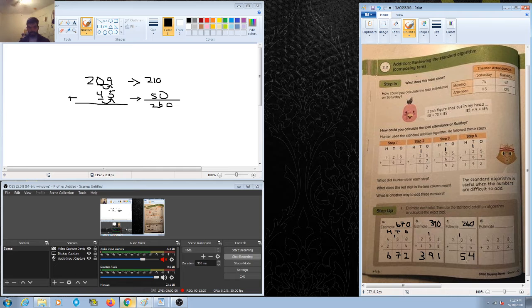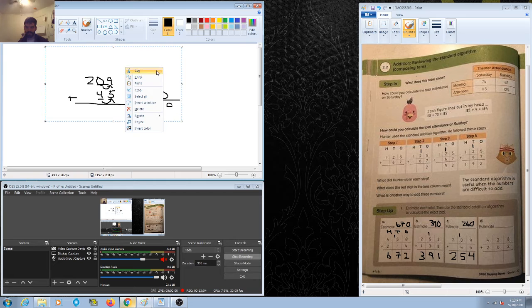And you can also see this because if you were to take 09 and add 45, or more simply 9 plus 45, you would get 54 from those two place values. So either way you approach it, you would still get 54 with 4 being in the ones place and 5 being in the tens place. And then we just bring down the 2. And then our exact value is very close to our estimate of 260.